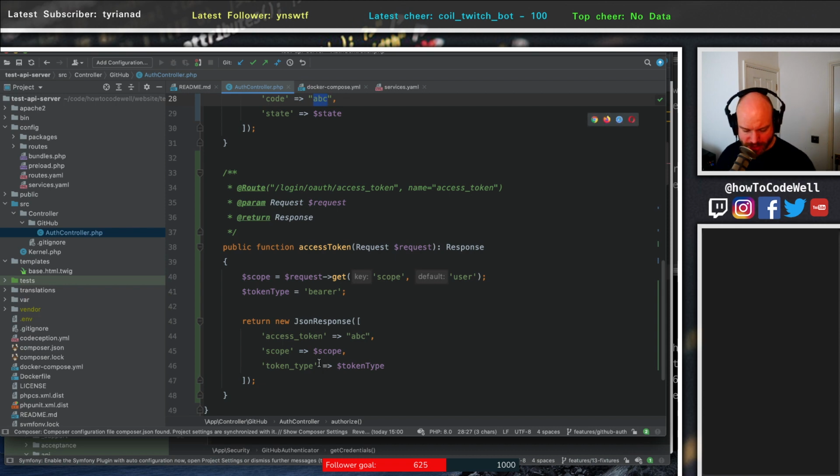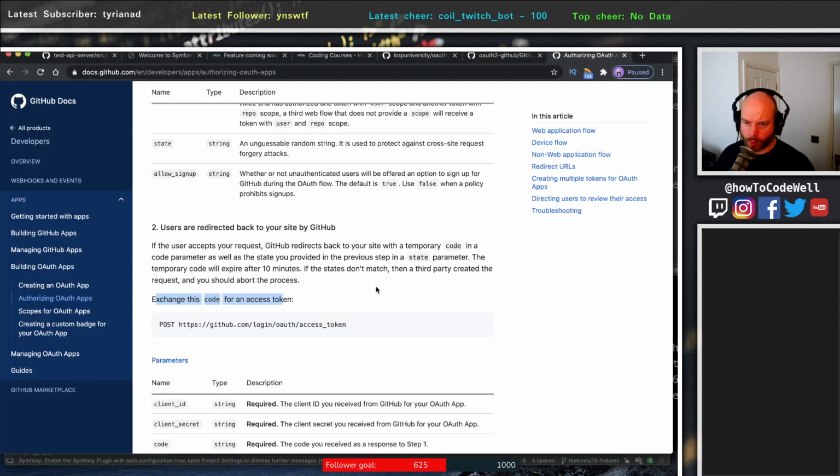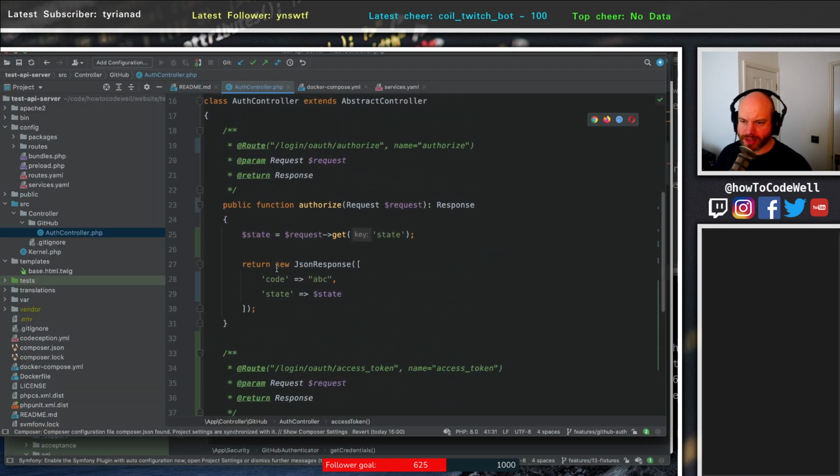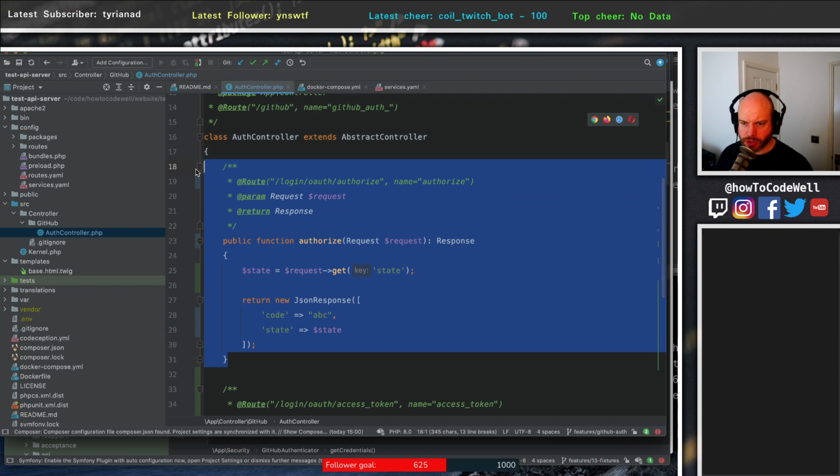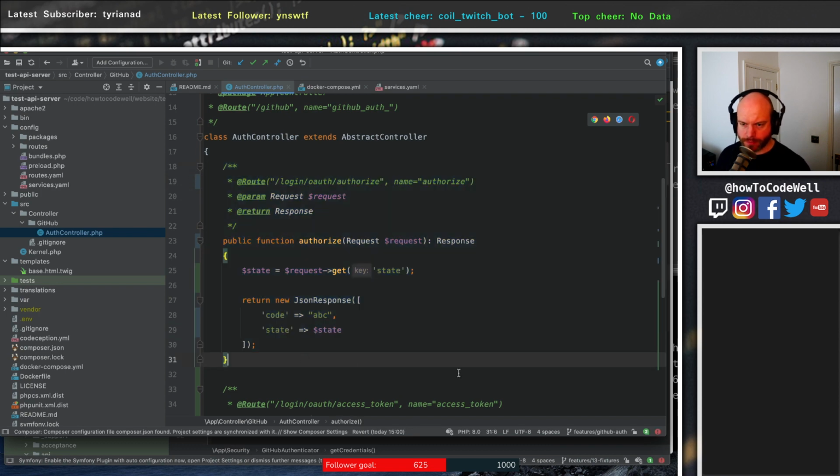Okay, so what I need to do, right, that's going to return a JSON response with a code and a state. I'm going to create two requests, one here. No, okay, I'm going a mile a minute. Let's just do one request and then I'll change the state and then make sure that that's... okay, yeah. Right, so that's going to return a JSON response with the code and the state.